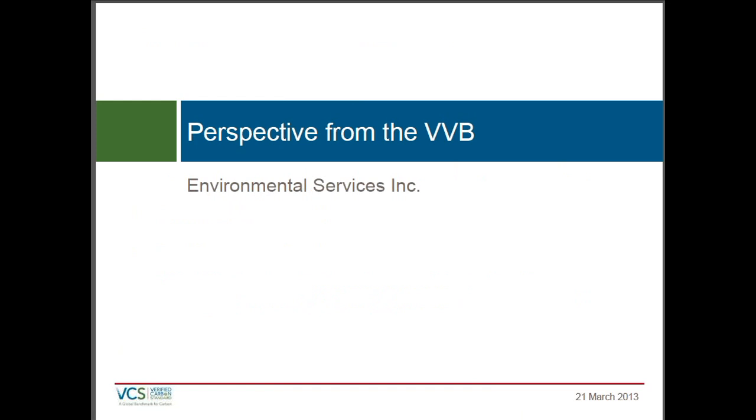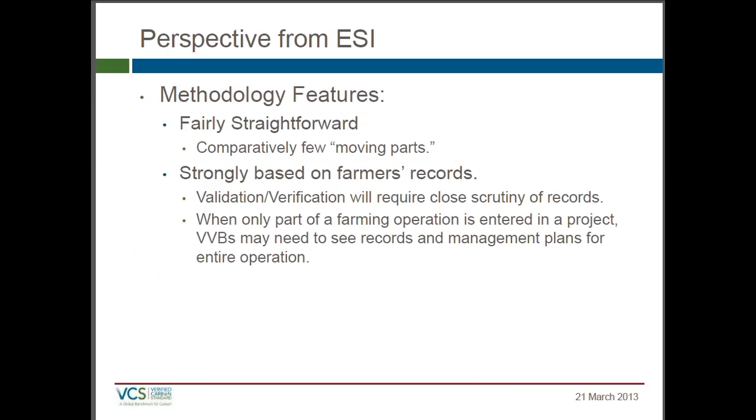Okay, for my portion of the discussion, I see the next slide, that's great. I'm going to take just 5 minutes to quickly touch on some basic elements that we'll consider when validating and verifying projects under VM22. Just a note to define validation and verification at a very high level. Validation is essentially the process of confirming that the project description and the documentation complies with VCS rules and the requirements of the methodology, whereas verification is primarily confirming that the project was implemented in accordance with the validated PD, and also to ensure that the emissions reductions were quantified appropriately.